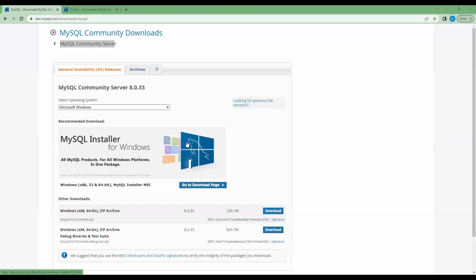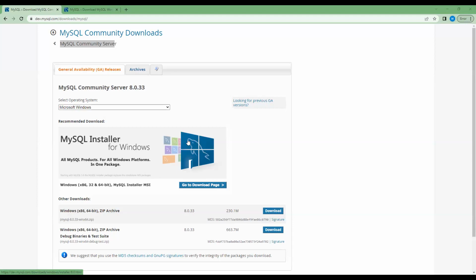Since this is only going to be working on your own computer, no one outside should be able to access it. You can simply leave the username as root, R-O-O-T, and just give the password, let's say 1234. Keep it simple so that it's easy for you to remember because you will be using it later on.